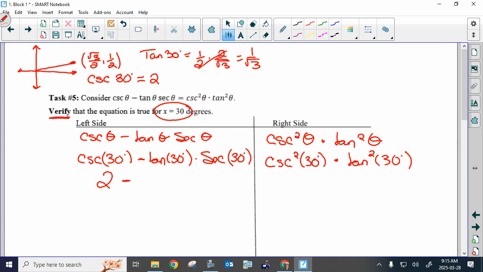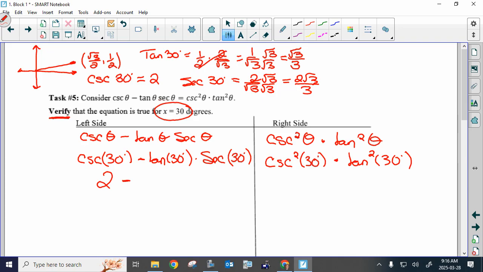Now, if you want to just rationalize at the end, you can. If you want to leave the radical on the bottom for now, you can. If you want to rationalize now, you can. I'm just gonna choose to rationalize now. And if you rationalize on one side, just make sure you rationalize on the other side too. And then secant 30. So secant 30 degrees is the reciprocal of cos, so 2 over root 3. And when I rationalize, I get 2 root 3 over 3.